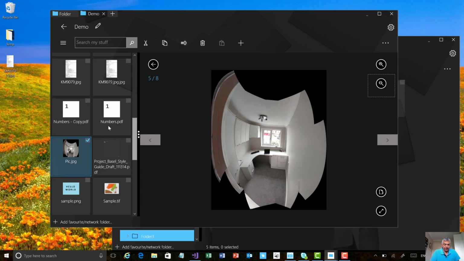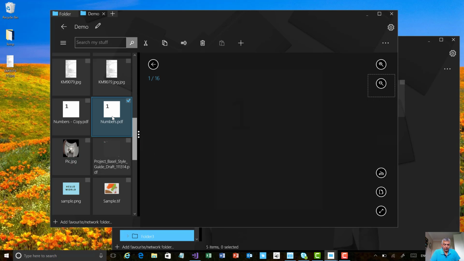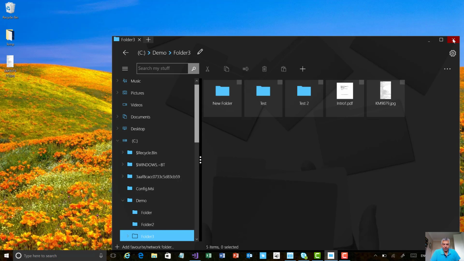We've also got a PDF viewer. So if we click on PDF, okay, that's currently disabled. Let me just try something else.